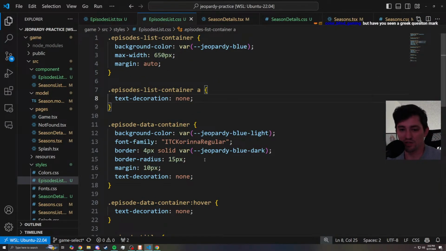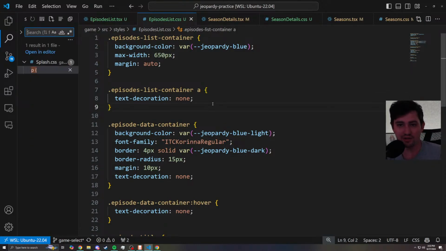But have you seen a Greek question mark? Yeah, I'm aware of what they are. You said this same exact thing last time. It would be so hard to know what happened. Not if I just did, here's this. See this text editor? All I have to do, Control-Shift-F, and then look for the Greek question mark instead of semicolon, and it would just show up every instance of it in my code.